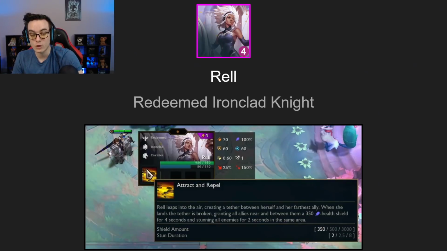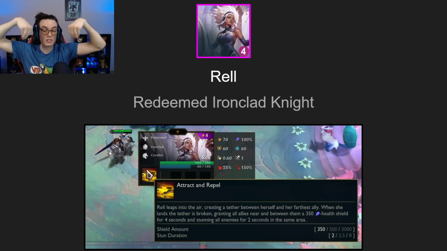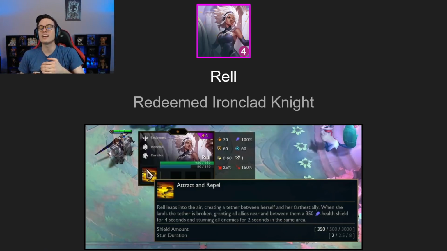Rel, a tier 4 support. Rel leaps into the air, creating a tether between herself and the furthest ally. When she lands, her tether is broken. Basically her E in League of Legends. Lots of stun in between the tether. I saw this in the actual game. It was stunning like crazy. Positioning is going to mean a lot in this. You want to basically lock up the corners of the map to go crazy.